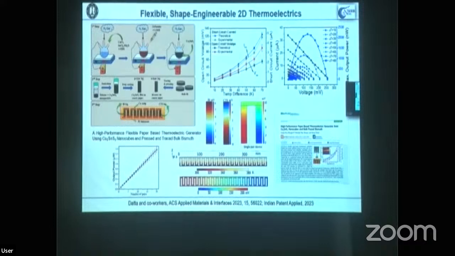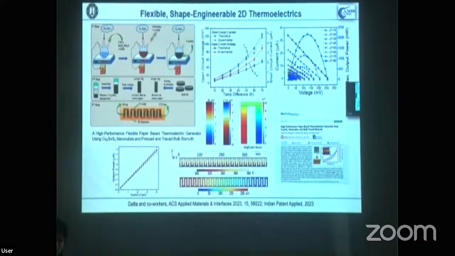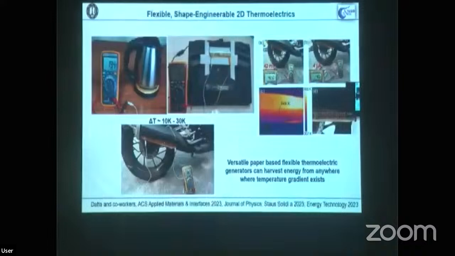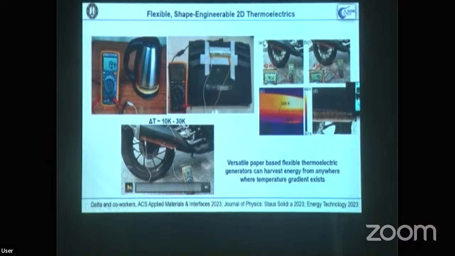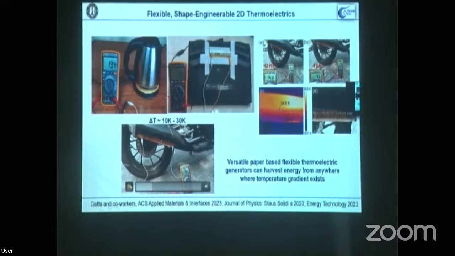This is just to show what we have done recently, for example, a copper-based thermoelectric material, which was not available as a thermoelectric material before. It is a very water-soluble copper-based thermoelectric material. We just painted it on paper and attached it with copper tape. Copper tape you can get anywhere. The total device cost was less than 100 rupees, whereas a thermoelectric module that they use in the industry is more than 1,000 rupees by itself. So a very easily accessible device was shown that can scavenge heat from anywhere. This was, for example, placed on a bike. The bike was just starting.